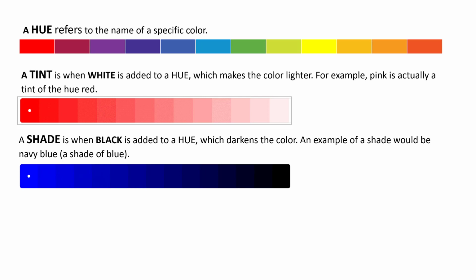So if we're looking at blue, and you go maybe 2/3 of the way across this line of blue, you're going to come across a shade that looks like navy. Guess what? Navy blue is a shade of blue. That's because blue, the purest form of blue, which is shown on the left-hand side, gets darker when you add black to it. And when you add black to it a certain amount, it becomes navy blue.